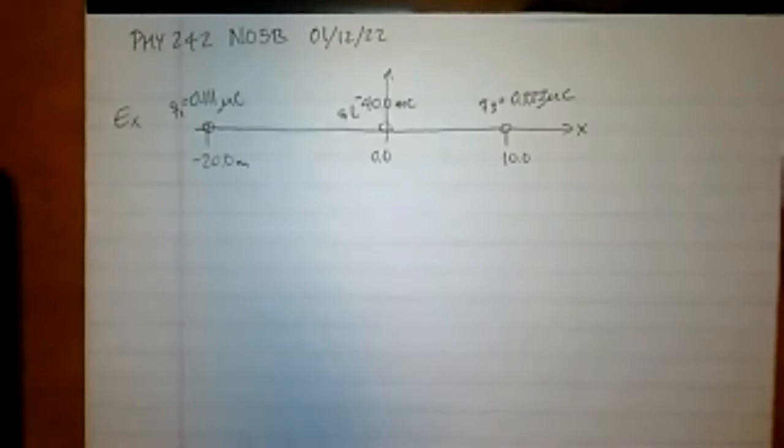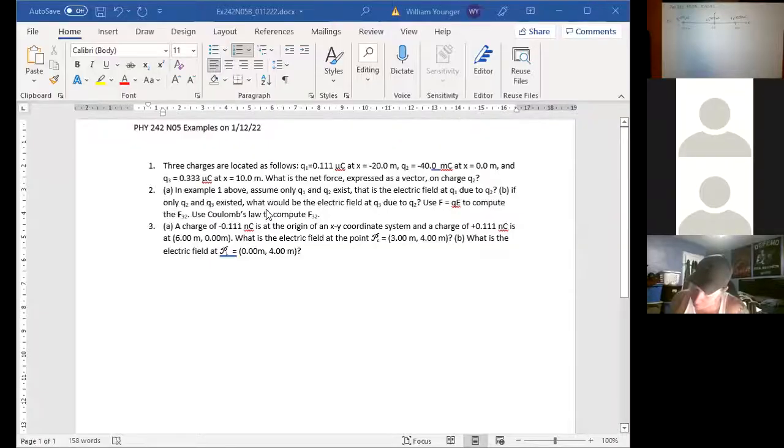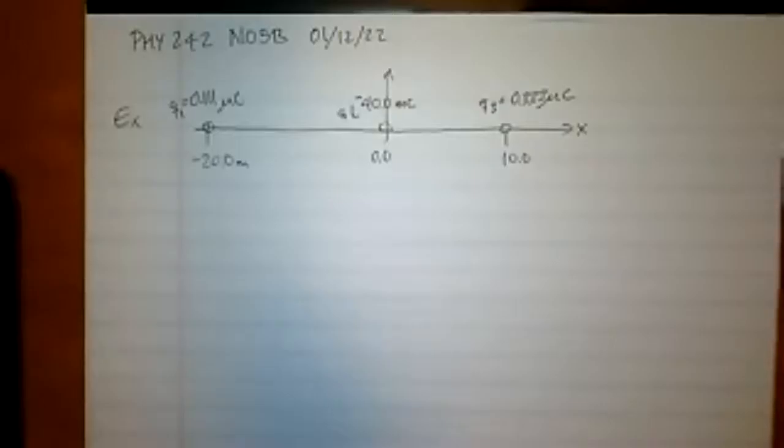So what I'm asking for in this case was the total force on Q2. Actually, let me double check that. I'm going to share again just to make sure I'm doing the right one. What I'm asking for is the net force expressed as a vector on charge Q2. Okay, so I was remembering correctly, which is yay for Mr. Younger. He didn't have a senior moment.